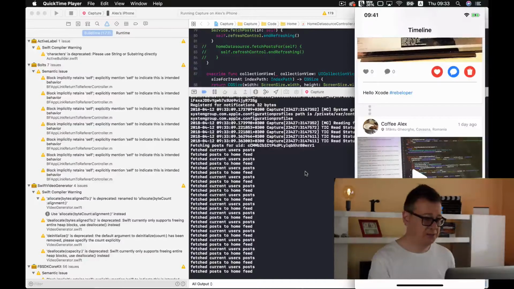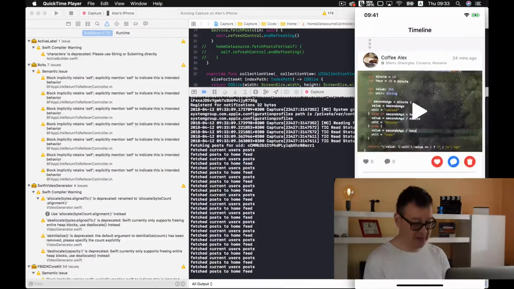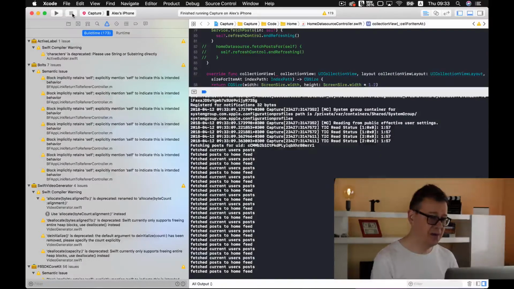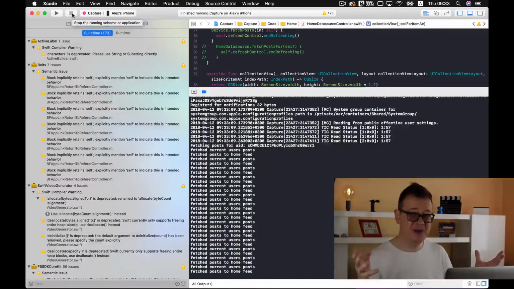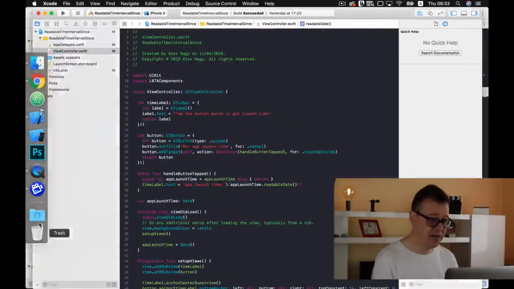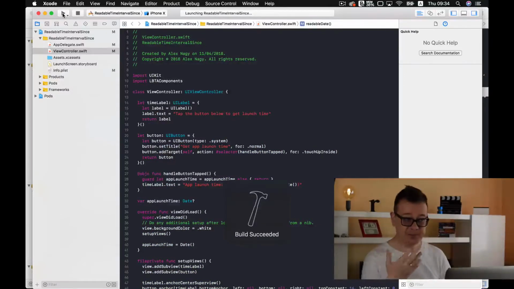Now, if we posted a new one, then it would be right on top here and it would say 1 second ago. Now, let me just show you on my demo app. Of course, we're not going to build out all of this interface. I have prepared a demo app for you, and this is what we are going to build out today.